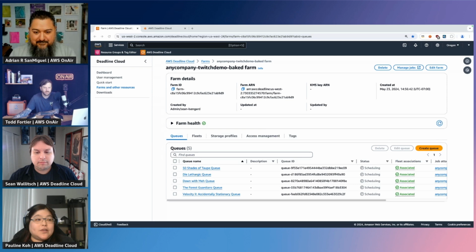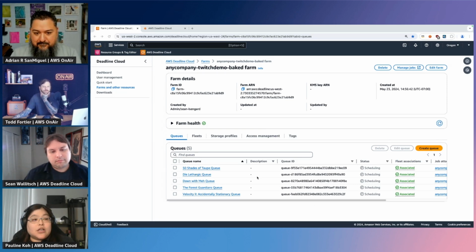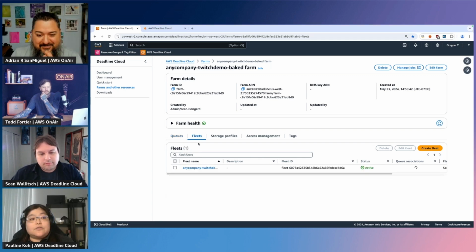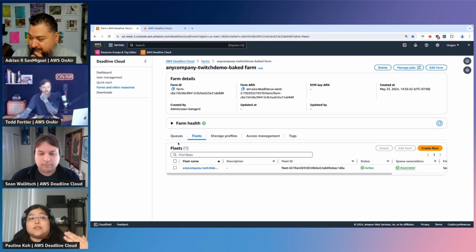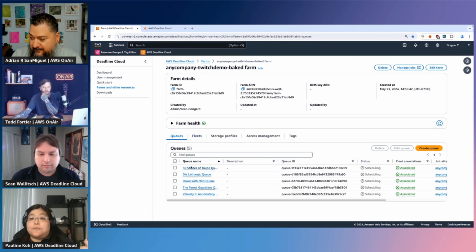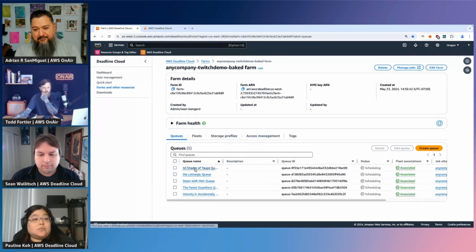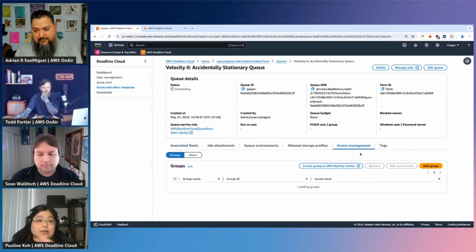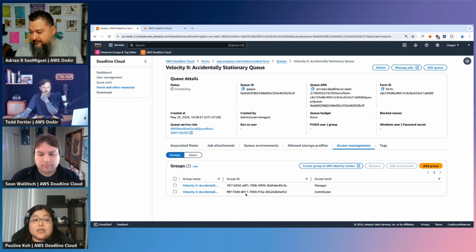As you can see, we've got quite a few more queues here, so quite a few more projects that we're working on. However, we've kept it to one single fleet, and that one fleet is sending workers to all of these different jobs in the queues. Now, what Sean mentioned before is access management. Let me click one of these. Under access management, I can see that we have sets of groups associated with these projects.